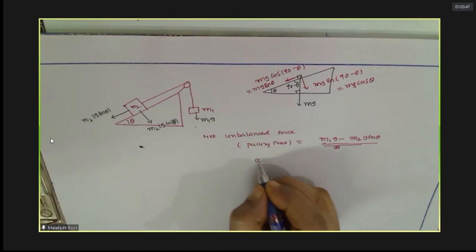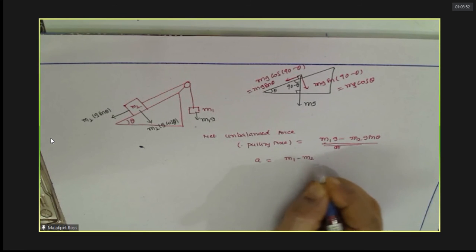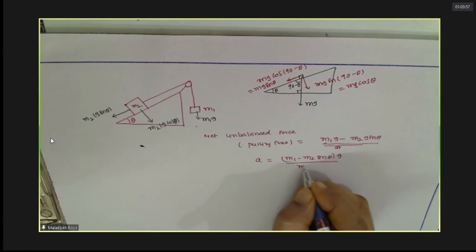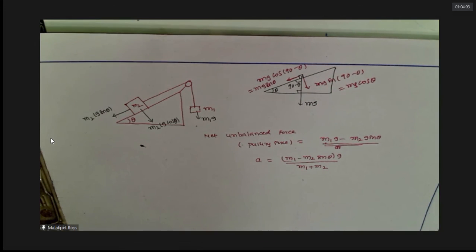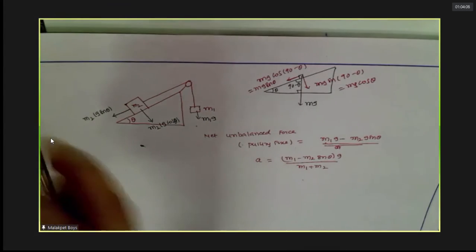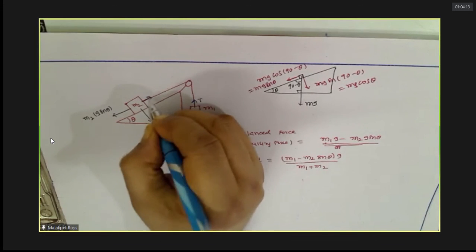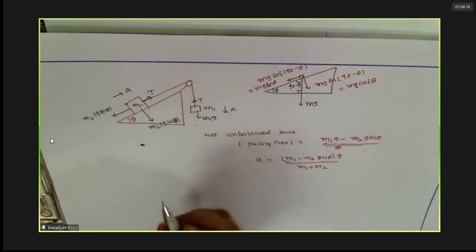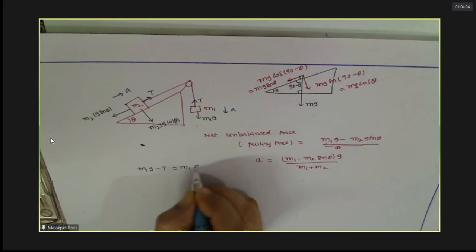So acceleration is nothing but the net force divided by the mass of the system, no? Any doubt here? No doubt, sir. Understood this? Now suppose you want to know the tension in this. The same thing, this tension is the same. This is T, this is T. You can use any of this. I'm assuming this is going this way. You can take m1g minus T equals m1a.